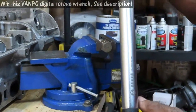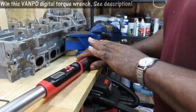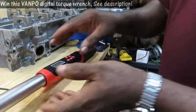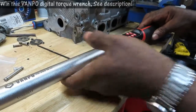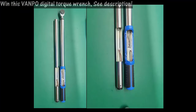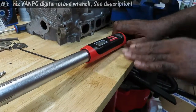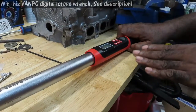This is another important thing, and I also contacted the company because I needed some verification on this. Just like most all digital torque wrenches out there, they tell you: do not grab it by the handle. Grab it here, midway — that's where you're going to put the force. I asked them why, since there's a metal bar that goes all the way down. They said the reason is because if you torque by the handle, it will throw off your torque. A lot of companies don't tell you that — I'm glad they were upfront and honest with me about that.